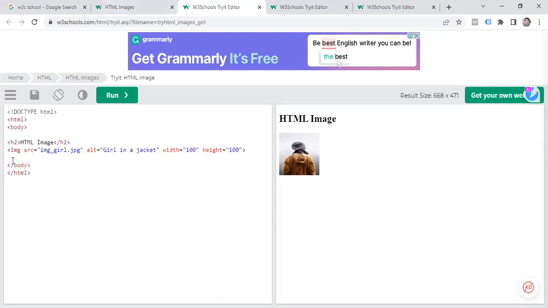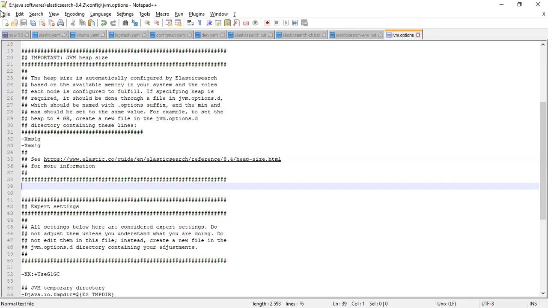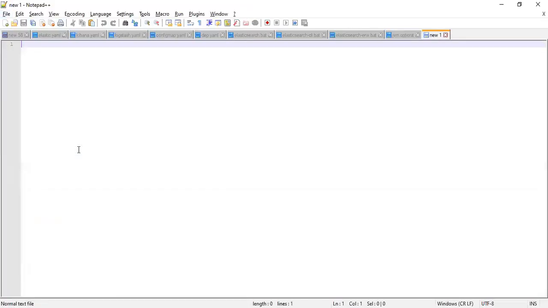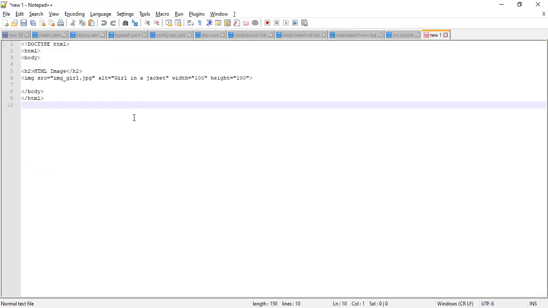Now if you want to use this HTML and save it also, I can tell you how. I also have Notepad plus plus with me. This is another editor you can also use. This is my Notepad plus plus, I'm just opening it here.